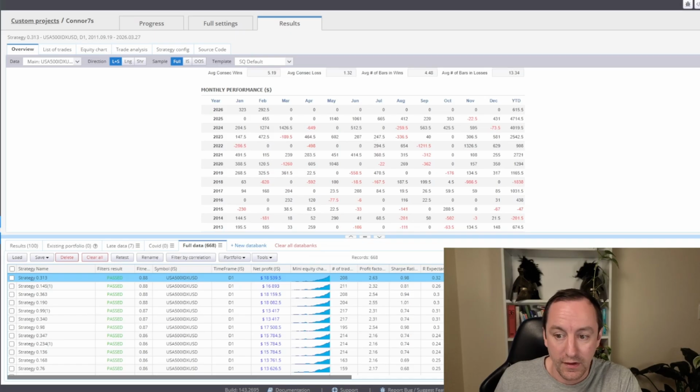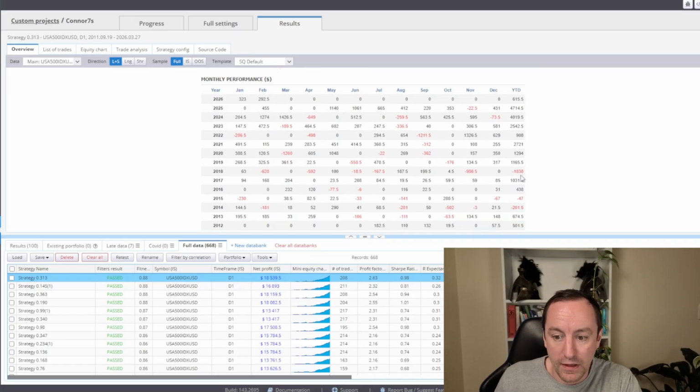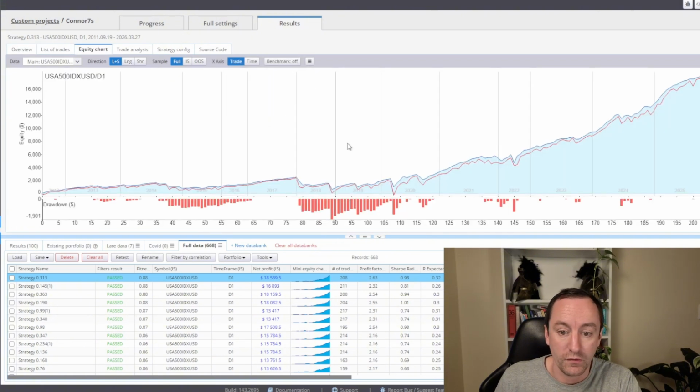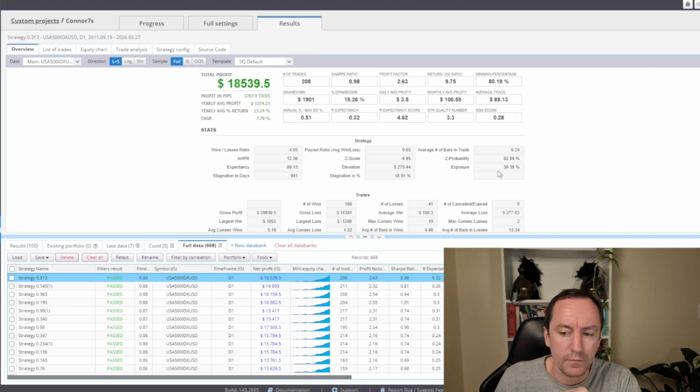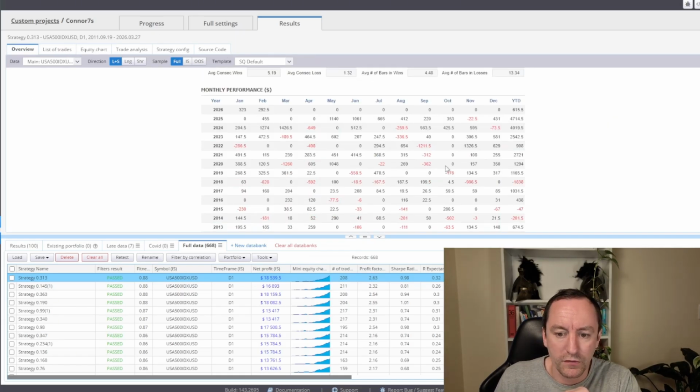But generally, it only has 2 losing years, and it doesn't even lose during COVID. It actually seems to do quite well during COVID for some reason. So I don't see that here, do we? 2020. Let's have a look. So yeah, I think it's because it goes as drawdown, but it doesn't lose. There is this big loss here though. So it does have a big loss in COVID, so it just makes up for it later.